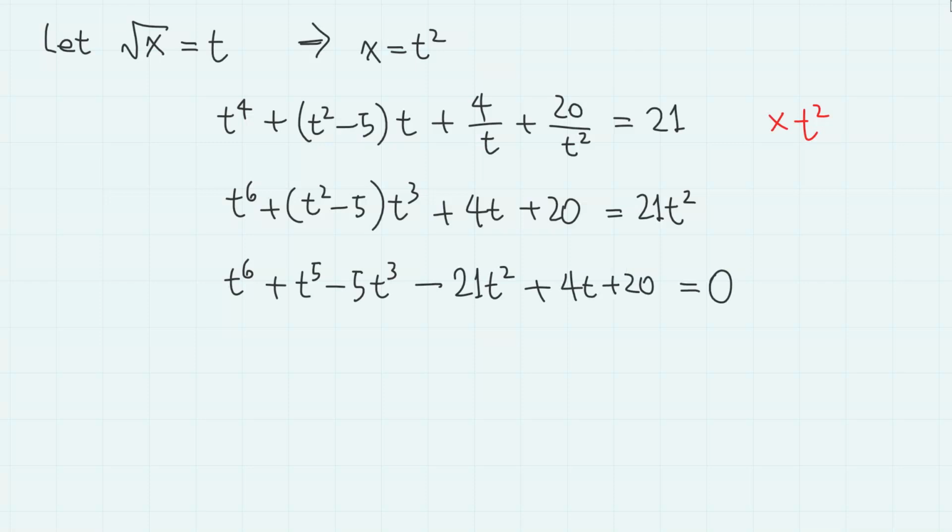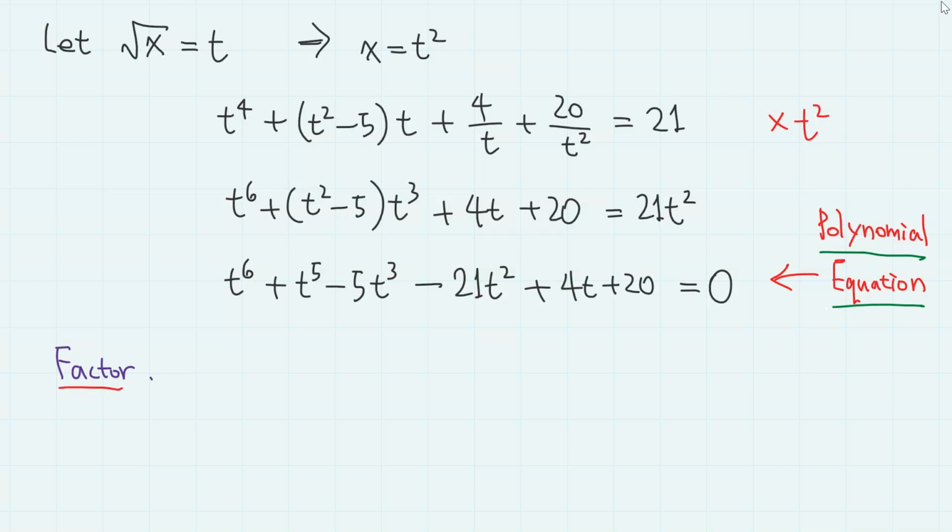Now, some of you might want to argue that the equation hasn't become any simpler, but it actually became simpler, because instead of the combination of radical and fractional equation, we now simply have a high-degree polynomial equation. The next step of solving this polynomial equation is to factor it into polynomials with lower degrees.